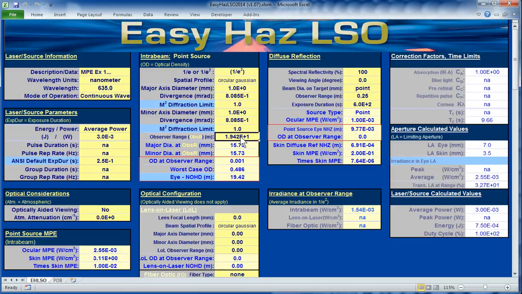Right? If I set it at something a little lower, say 18 meters, I'll notice that the OD value is slowly creeping up. Set it at 10, it continues to rise. We'll put it back at 0, and we're back to the worst case OD in this case. All right? So that's our first look at a hazard analysis, the MPE, average irradiance in the limiting aperture of the eye, and how we use the average irradiance in the limiting aperture and the MPE to help us determine if there's a hazard, and then we use both of those to calculate the OD value, which we'll show you a little later. All right, that's the first one.